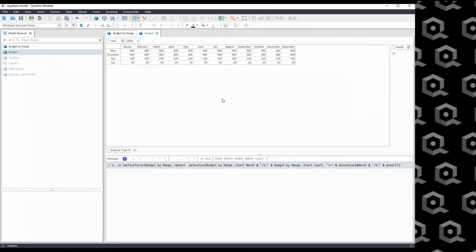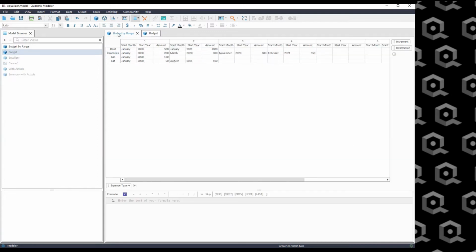But I discovered that it doesn't really meet every single one of my needs. Maybe it turns out that I have guests coming, say in June of 2020, and I expect to spend a lot more on groceries. They just eat a lot. At the moment, I don't have any good way to handle that problem. I could go in here and move this stuff over and put in a range that is for 1 month and then another range that knocks it back. But that's just a messy way to do it, and it doesn't work for a lot of real world scenarios.